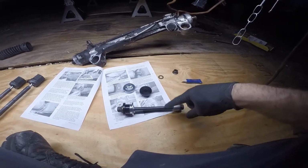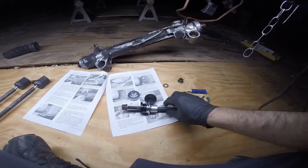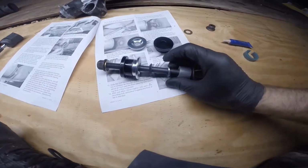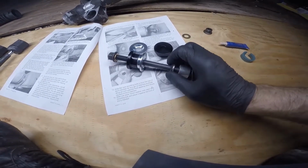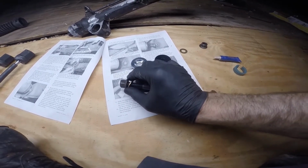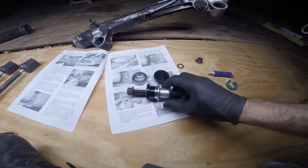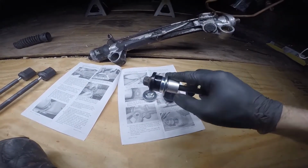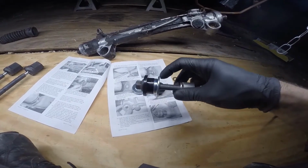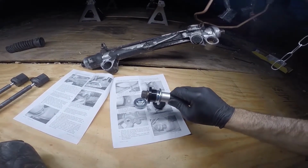The Jan Duncan kit comes with the bolt and this aluminum spacer. I just like to add a washer to it, so if you've got a washer you can use it. If you don't, it'll probably be fine. And then the Maxim Motorsports kit comes with this washer, this spacer right here, and of course these two bushings and the zinc plated washer. And then you're going to reuse your original nut. When it's on there, it's basically going to be set up like this. That washer slides into that bushing. That's the back side going towards the K member, and there's your spacer. So it's gonna be set up just like that.